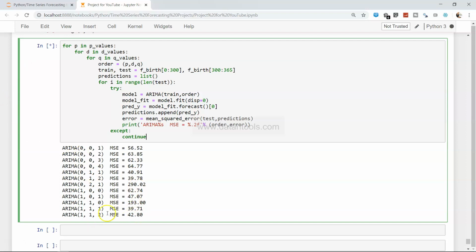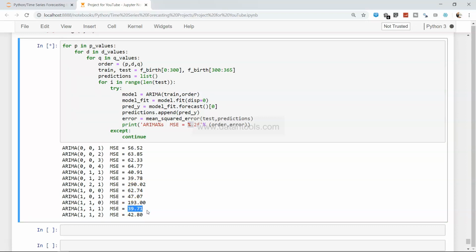All of these combinations will be tried, and at the end of the day you are getting a good output. While it is running, maybe you can have a coffee like I just did. So that's about it in this video, about how you can automate this entire process. Only this small mistake took a little bit of time to figure out, but apart from that everything is working fine. For different variations you pick the model based on where the mean squared error is lower. So 39.71 is the only minimum value I can see right now.